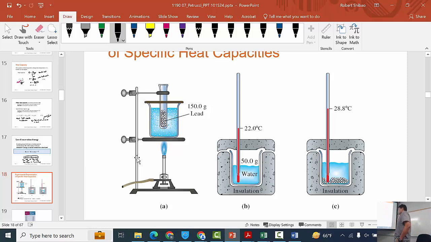So what we're going to do is define our system. The system is going to be 150 grams of lead at 100 degrees C. Looks like that. It looks like the water is boiling, so this must be at 100 degrees C. We'll go 100.0 degrees C to get the right precision. And so this is our system.